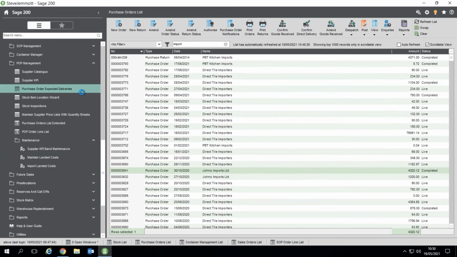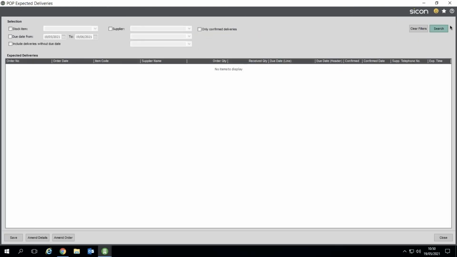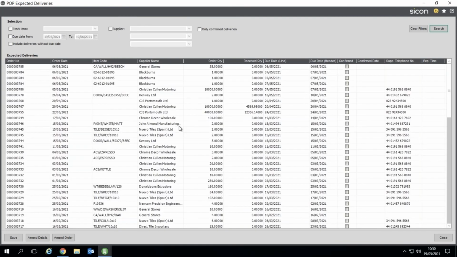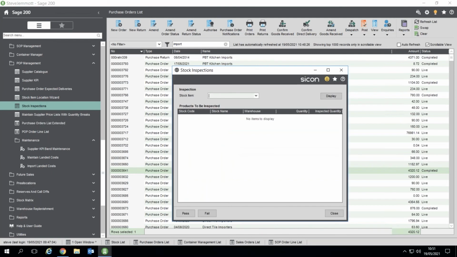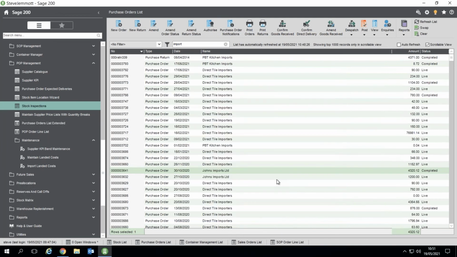We've got this particular screen, so just in one screen being able to see the individual purchase order lines and the expected due dates as well, and being able to confirm them, as you saw earlier. So ticking the lines, what have we received so far, what's still outstanding. Again, just bringing that into a single view as opposed to having to drill down through the standard Sage views. You've got stock inspections, so you can flag stock items that require inspections. They would appear here and you can pass or fail them. So again, just a way of being able to control those items and record that you've inspected them.